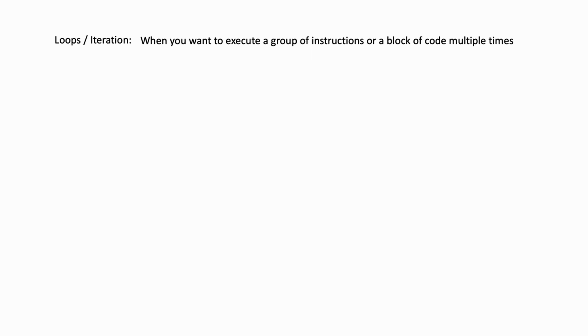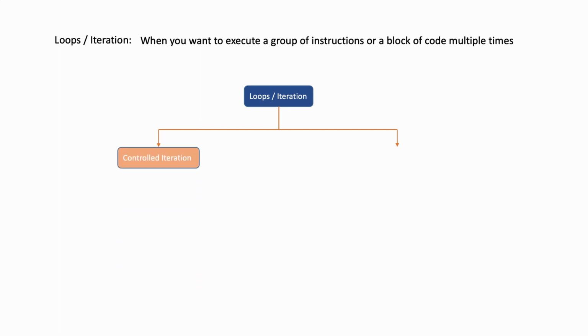Okay, we're going to look at another type of loop. Previously we looked at the for loop, which was a controlled iteration. Controlled iteration is when a set of instructions is repeated a specific number of times. So you know how many times you want to repeat something: once, twice, 3 times, or even 5 times.